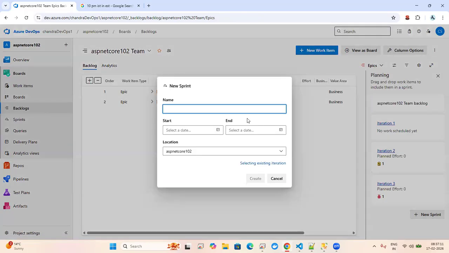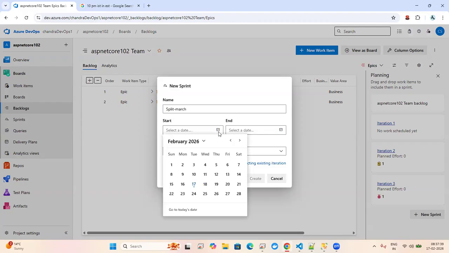Yes, I create the new sprint. Then I can give a new name. I give the name sprint 4, or sprint hyphen March. Okay, sprint hyphen date we can assign on here.